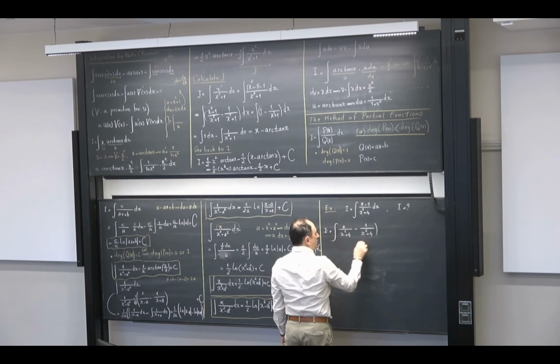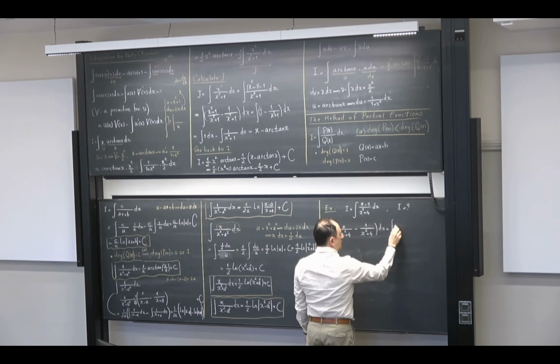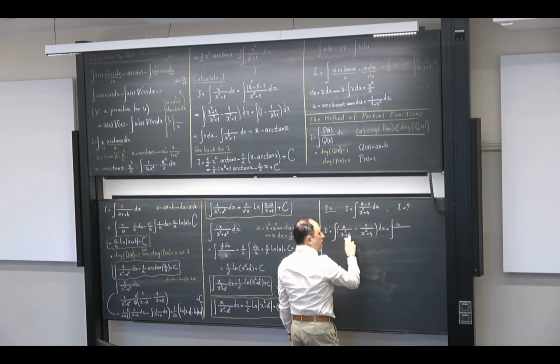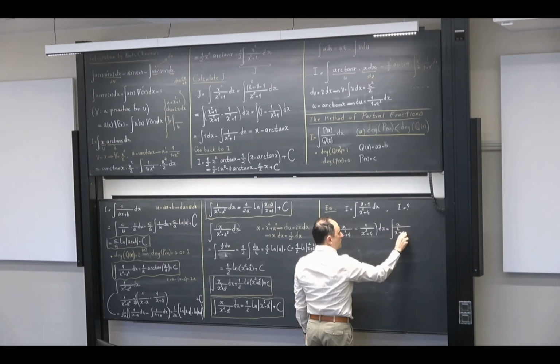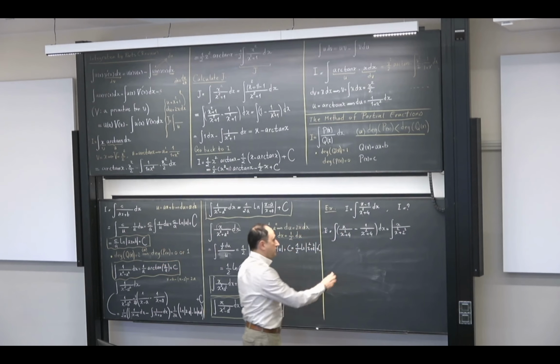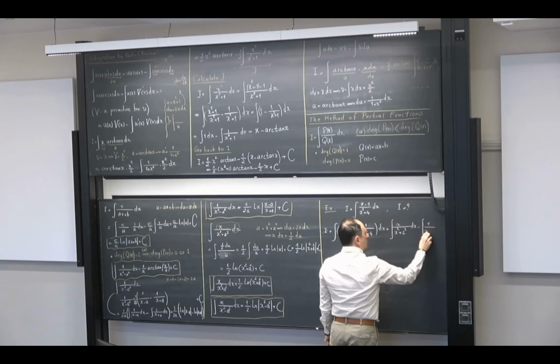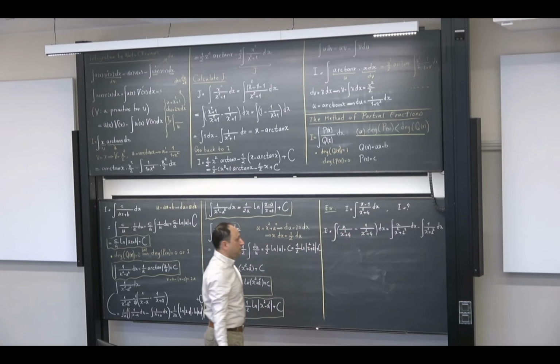Probably this is the simplest one. And then I know that I can split my integral into two integrals, x over, and instead of 4, if you don't mind, let me write 2 squared, because I want to mimic the formulas here. And then I have dx, and then I have minus integral 1 over x squared plus 2 to the power 2 dx. And I hope that you see that we are done.